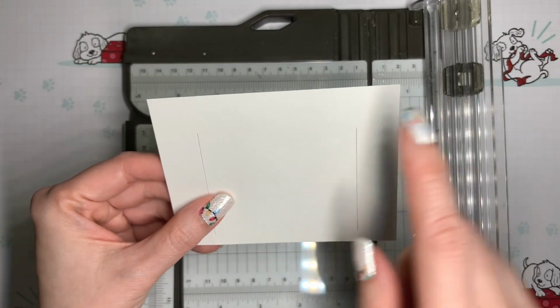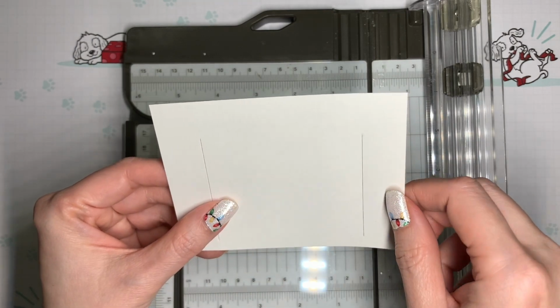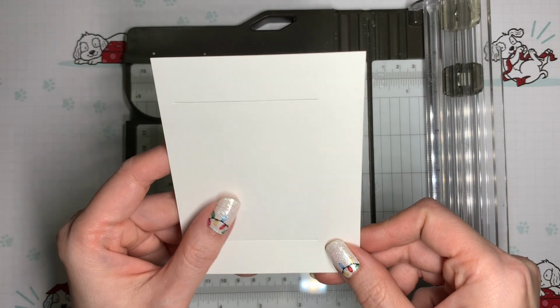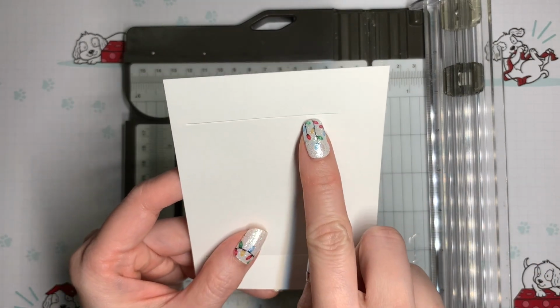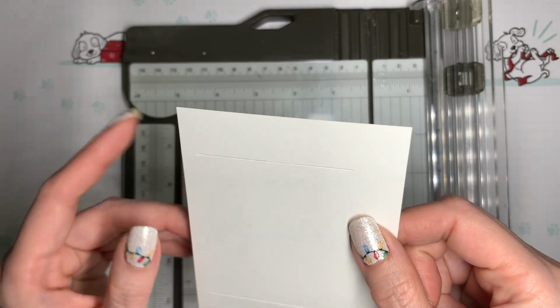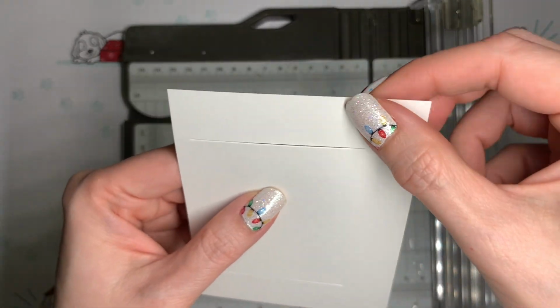Okay, now I'm going to trim along the top here. So I'm rotating my paper clockwise. I want to check and make sure that these slits that I've cut, there's more room here on the right hand side than on the left. Hopefully you can see that.